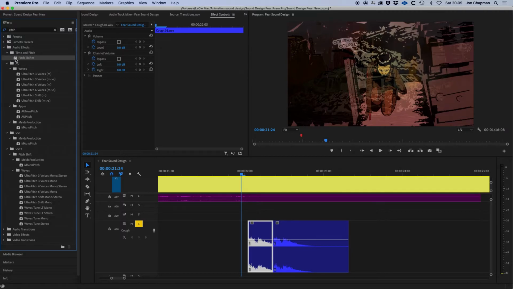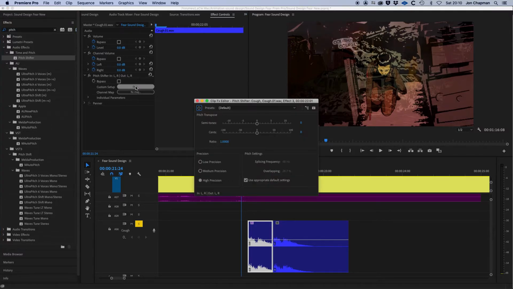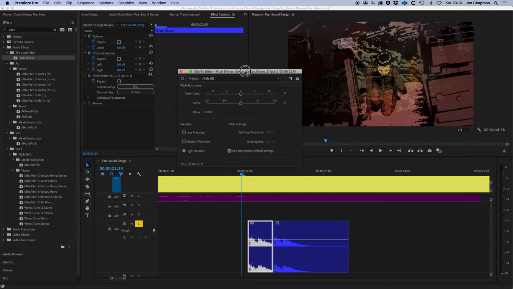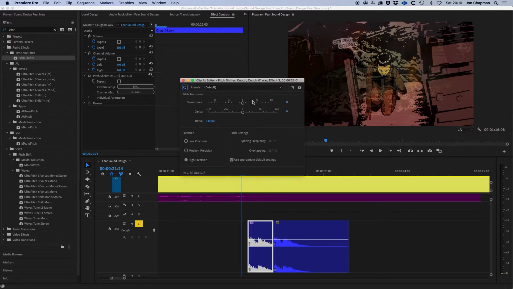So you can just click and drag that onto the timeline where the clip is, or into the effect control panel, whichever you want to do. And then that appears over here as a pitch shifter. If I click on edit, I've got the controls for the pitch shifter.